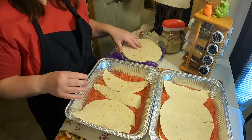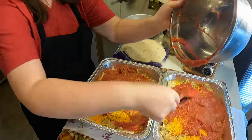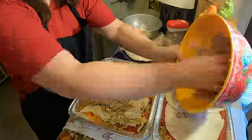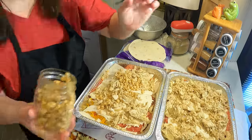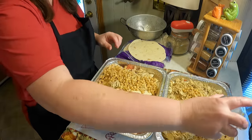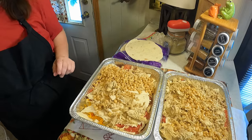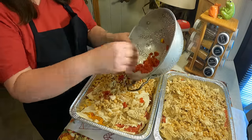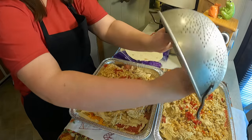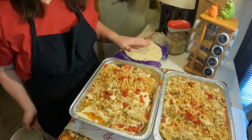And now we're gonna put a layer of chicken and a layer of corn. It didn't call for the pimentos, but I thought I would add some pimento to it because I just think it makes it look pretty. Adds a little more flavoring to it. Just a small amount. All right, so now what we gotta do is put the cheese on and then we have to put our crust on top.